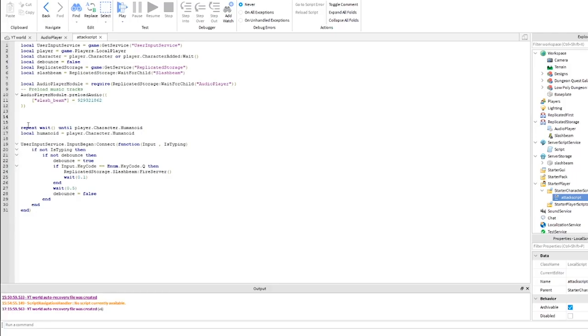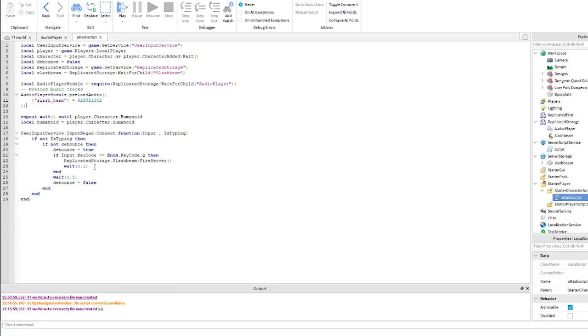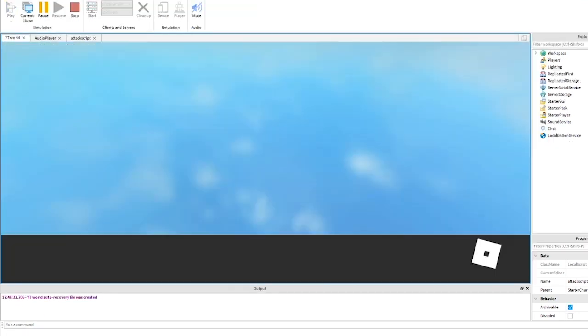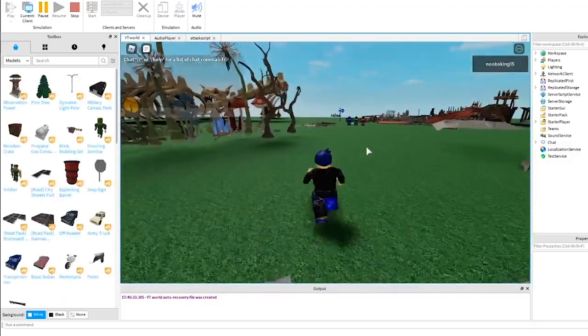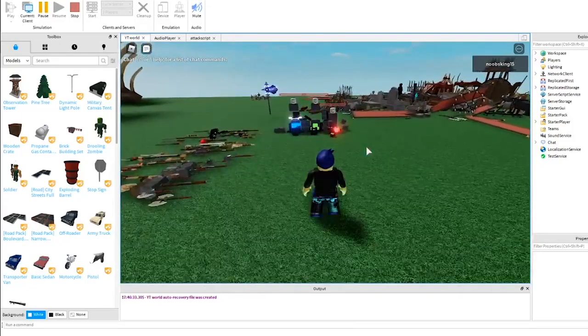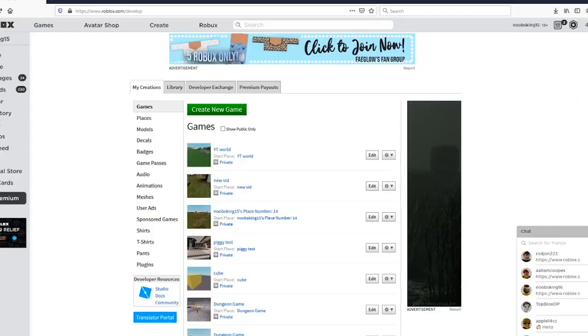Okay, back to our script. We just need to add one more line to our script to play the sound. Add it in here like this. Okay, that's the script completed. This variable just needs to be called the same thing in both places. Now, let's click on play and see if it works. It worked. That's great. Let me quickly show you how to change the sound ID.